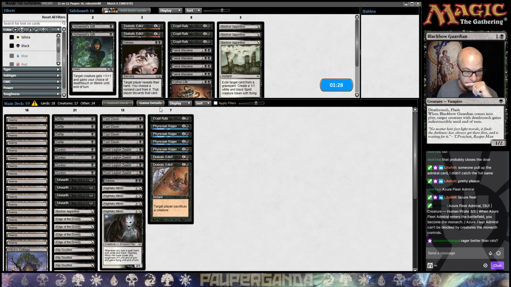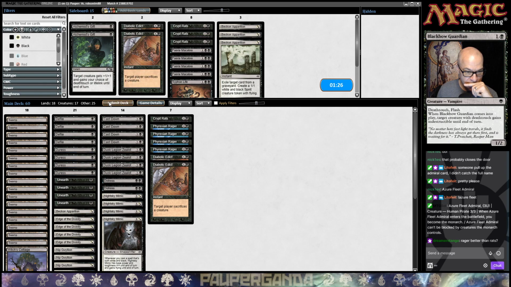You know what? I'm going to bring in that other Distress and grab the creatures and grab counterspells. Just can't miss. Dun dun dun.